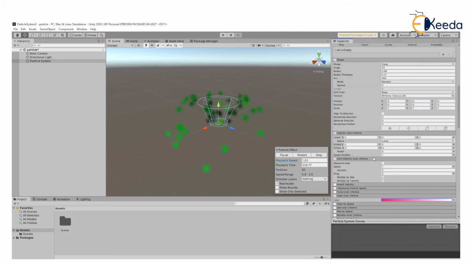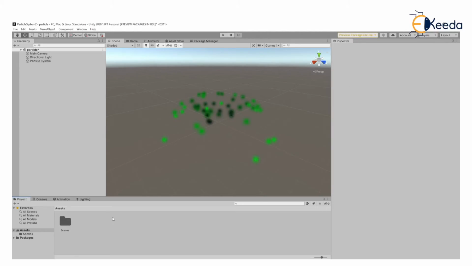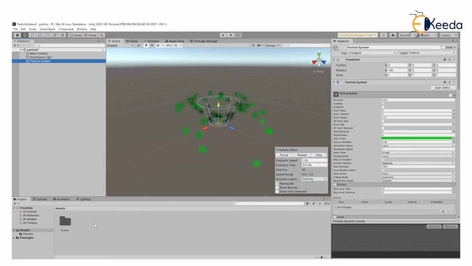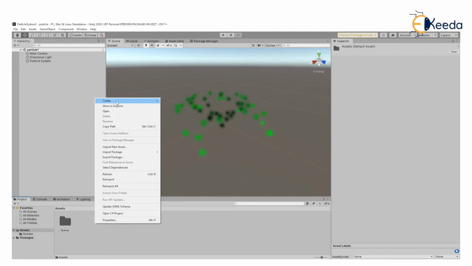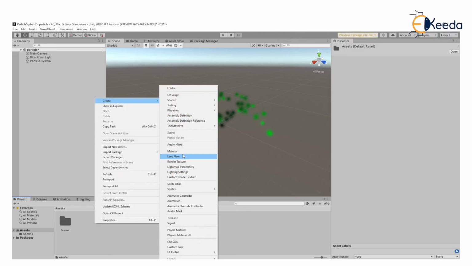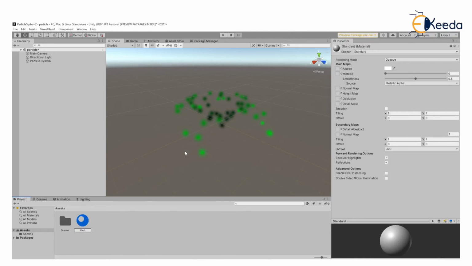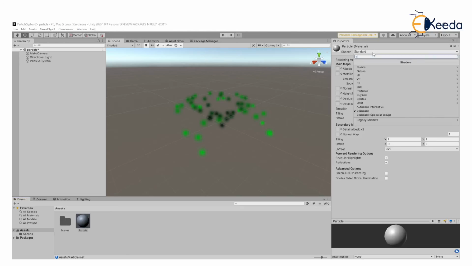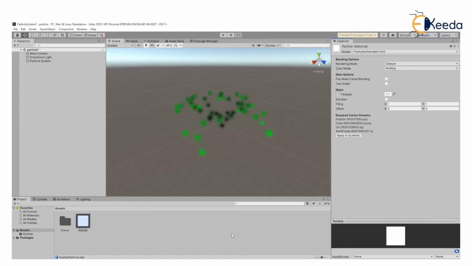In fact, another thing you can do is add a material to this particle system. So let's create a material just to show you that. I'm creating a material over here. Let's name the material particle. Keep in mind, right now we are using a standard shader. But when I click on the downward facing arrow, there is a shader for the particles also. Right now there are two options, the standard surface and standard unlit. I'm using the standard unlit option. Again, this is just to demonstrate. You can do a lot more with this.